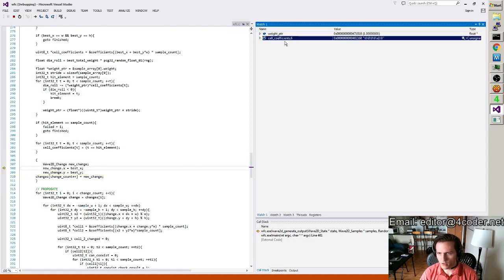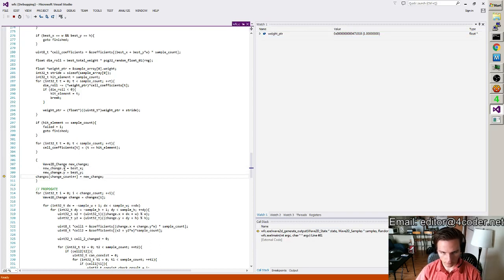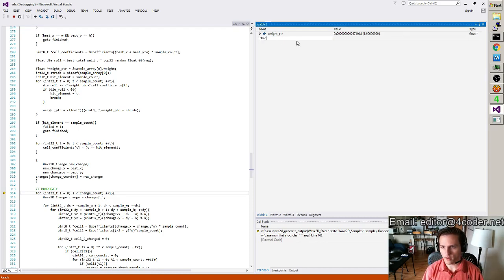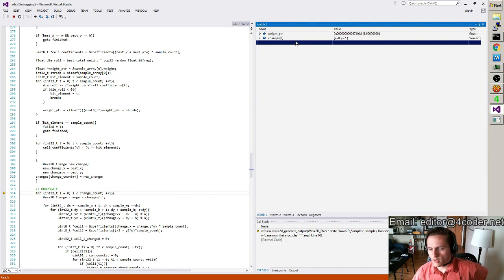There we go. Let's see. XY changes equals change count plus 1, new change. So now the changes, the first change anyway, which is changes 0, is 0, 2.